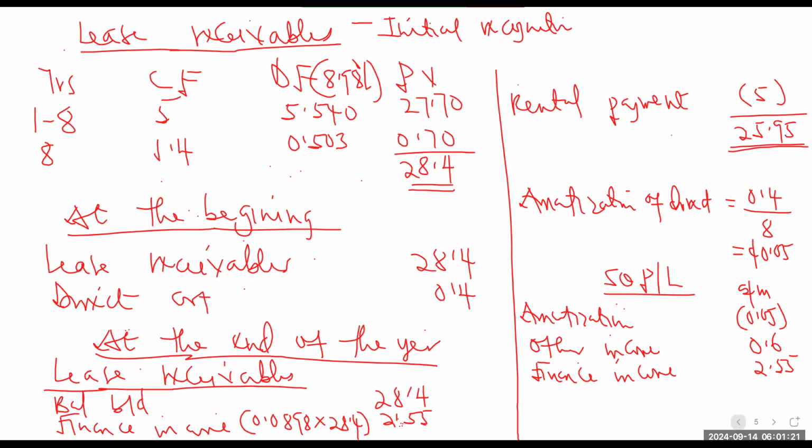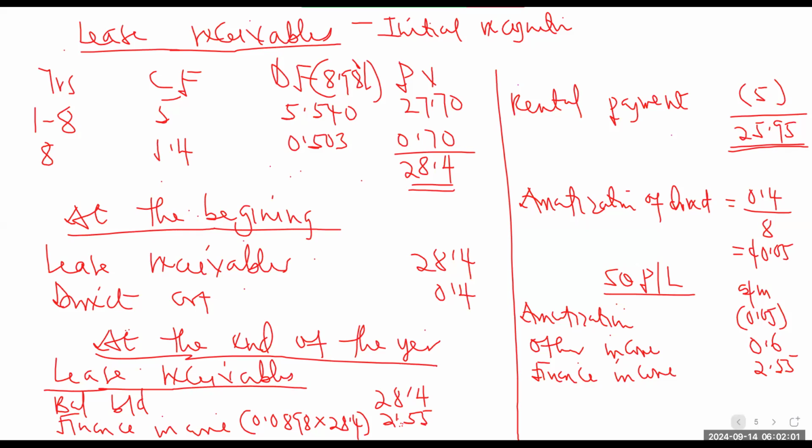So after doing all these things, you now use the figures to tell them which figure should go to profit or loss and which figure should go to the statement of financial position. So for the year ended 30th April 2023, what will the net amount be? A net income of 2.55 plus 0.6 minus 0.05, which is 3.10. So a net income of 3.10 should be taken to profit or loss. You show the calculation in a bracket after the figure.